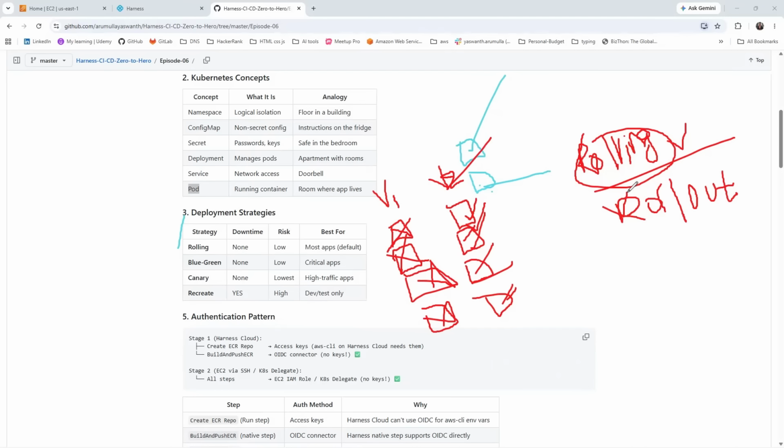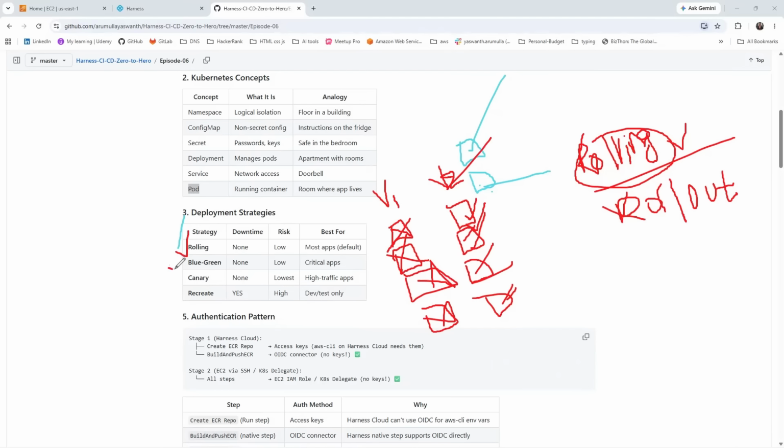If the deployment strategy is rolling deployment, which is the default, it will roll out and deploy the new versions. In the simple way, rolling is a deployment strategy, and rollout is a process to apply your deployment. I hope you understood this concept.